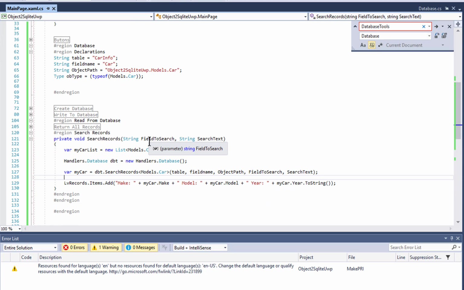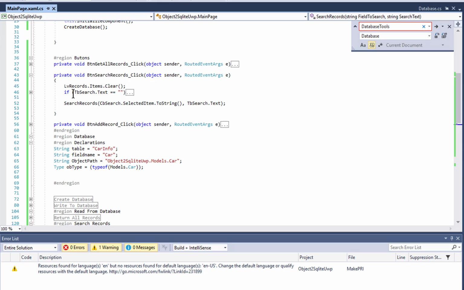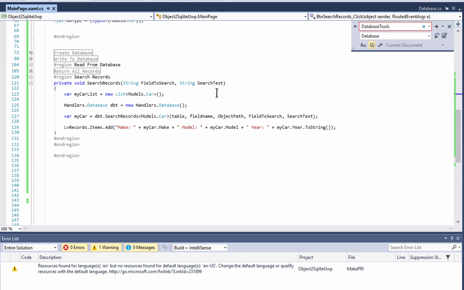And they're passed into here, right here. And I did this for a reason, just to help you see that this is getting pulled from there, this is getting pulled from here. But they're all getting pulled from your button click. So when we search, this is when we check our TB search text to make sure it's got something, and then we send our combo box selected item, and we send our search text to here, and then this pulls it down through.